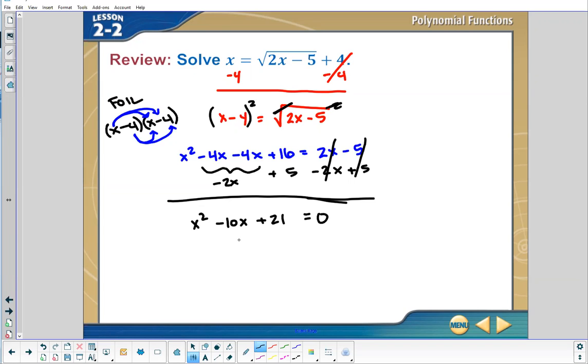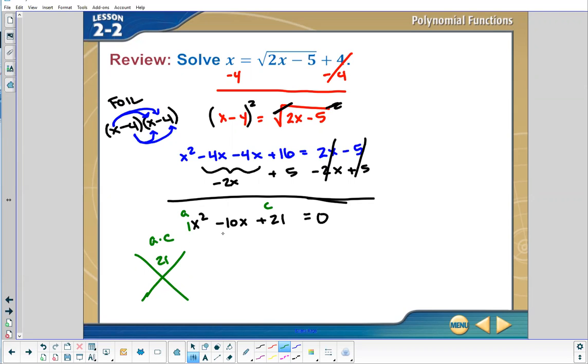the way we're going to solve this is with X method. Remember X method from the first day of the school year? So I have two problems today that we're reviewing from the very first day of the school year. We learned about GCF, and we also learned about X method. X method, you take your A times C, which in this case is 1 times 21. What's 1 times 21?